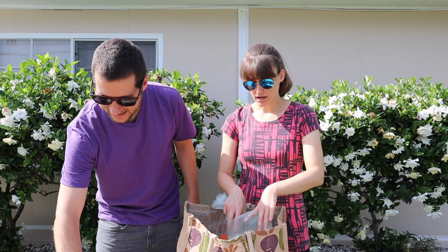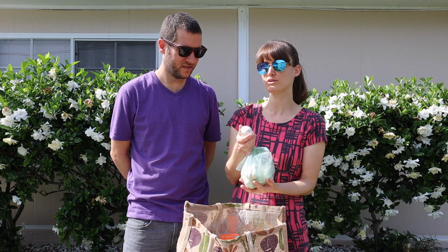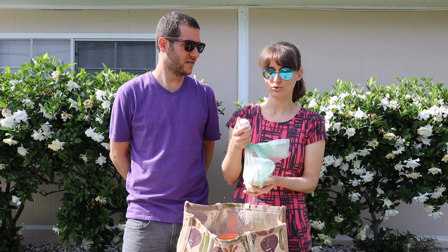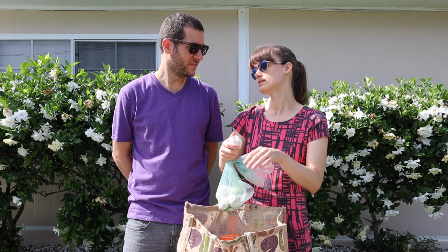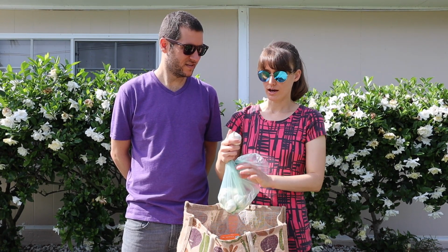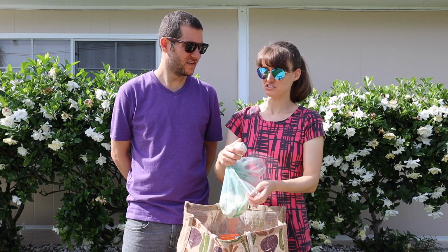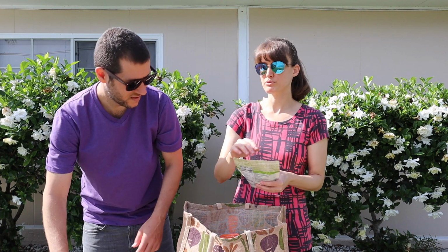And then I also got a bunch of heads of garlic, because we tried to each take a clove of garlic, mince it up and swallow it with water. Don't try to swallow the whole clove because you could choke on it, and also don't chew it because it's very strong. But if you just mince it up and swallow it, it's not too bad, and it's really good for you. Just trying to boost that immune system, you know.